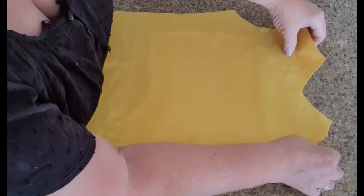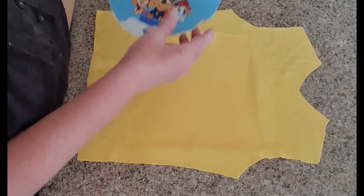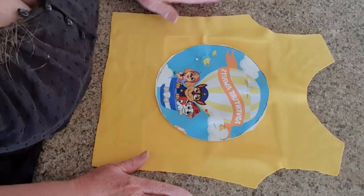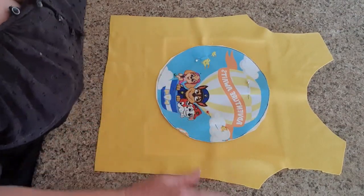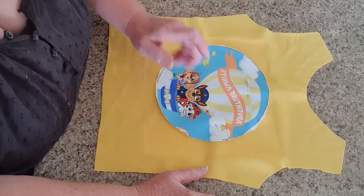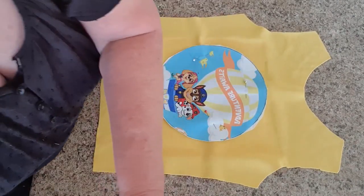So I've got my fabric there for the front, and that has the stabilizer ironed onto the back. I've ironed on the stabilizer to the back of that, and I'm just going to pin that in place. Now I've pinned the applique where I want it, and there are other ways of doing this. I was searching for a powder that I used to have, and you just sprinkle the powder on and then iron it, and it's a glue, and that's the easiest way. I also sometimes used the spray on adhesive just to put it where I wanted it. Other times I had some actual glue that I would apply to the underside and glue it in place, but pinning it does the job just as well.